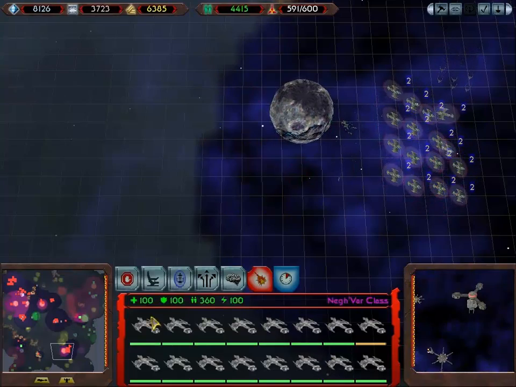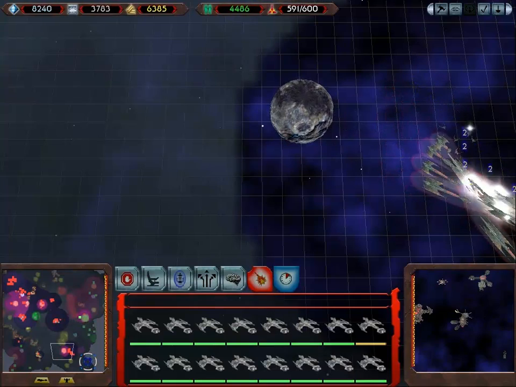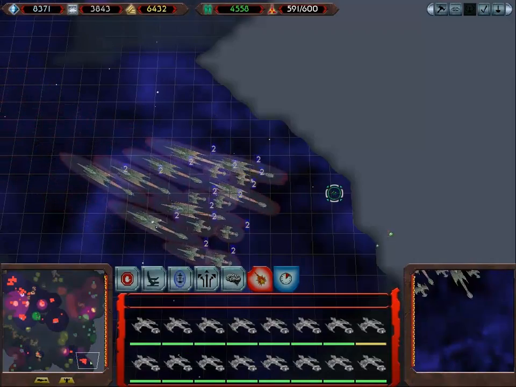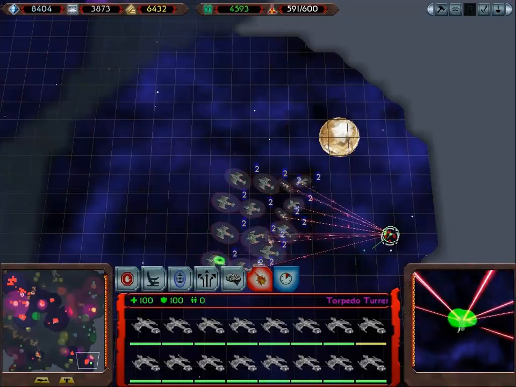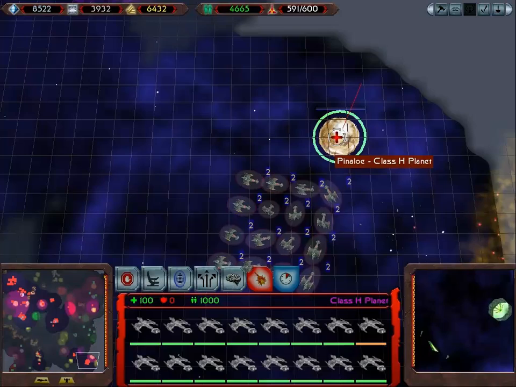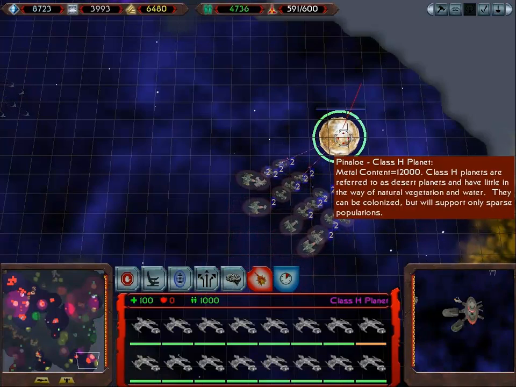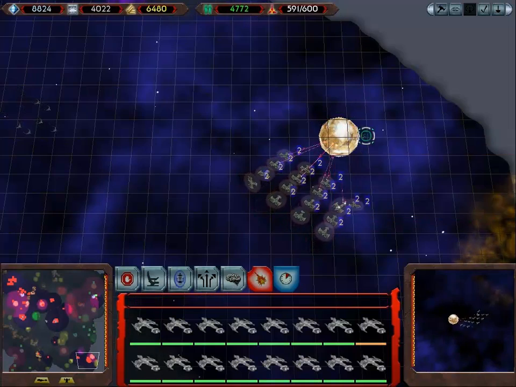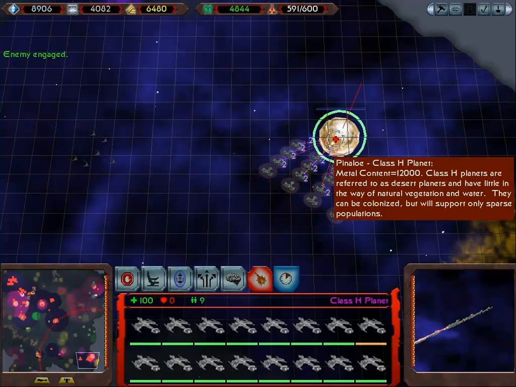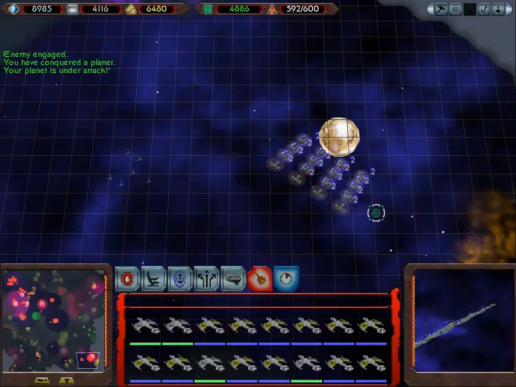There we go. And I believe the first planet is down here, so let's go. There's no starbase or anything defending it, so I'm afraid this is going to be a massacre. No one lives forever. A battle has begun. Another planet is ours!